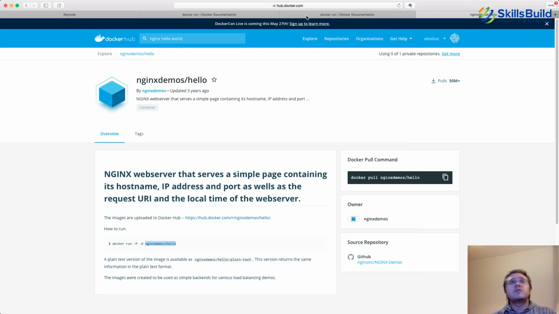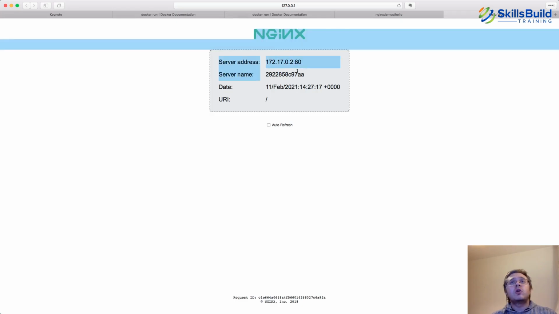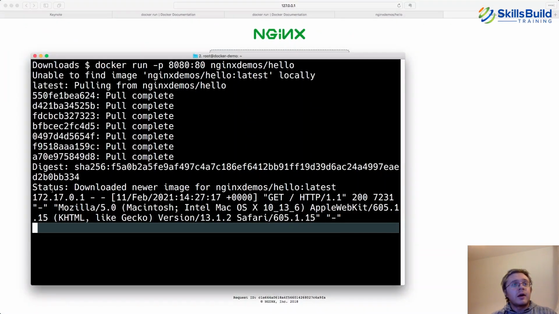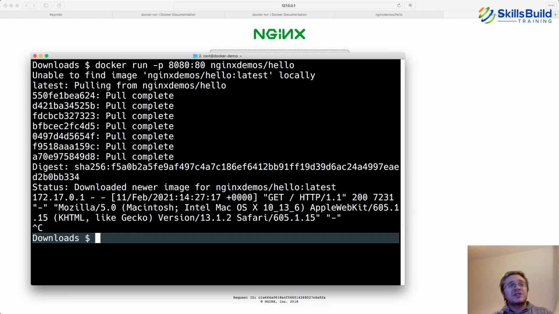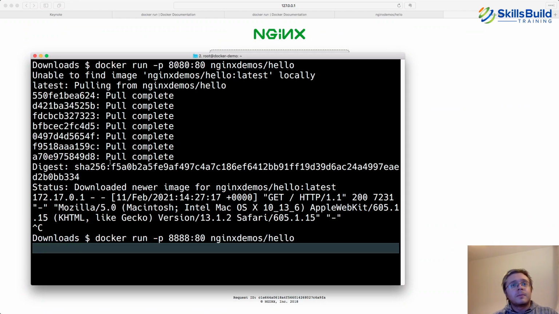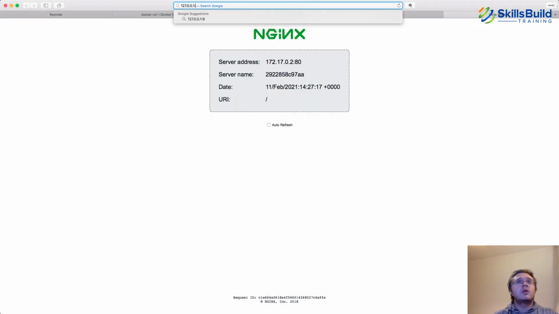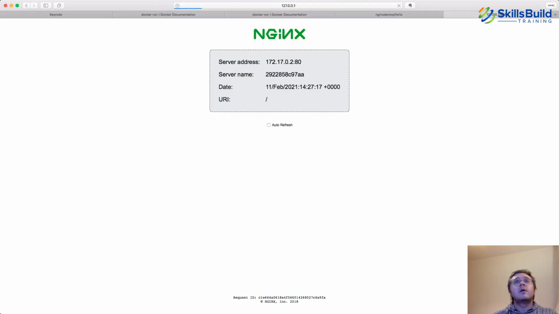So let's go ahead and try. We're going to specify our local IP and port, hit enter, and there we go. If you look at our terminal, we can see that we have successfully reached the container. Now I'm going to specify a different port, by the way, it's Control-C to terminate the running container. Let's call it 8888 and hit enter. Alright, it's running. So now let's update our URL, 8888, hit enter, and this has also worked. As you can see, the container has this IP on which it is listening on port 80. If I'm not mistaken, Nginx by default uses port 80.